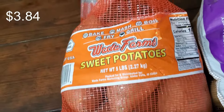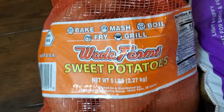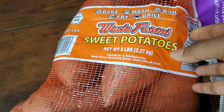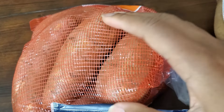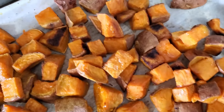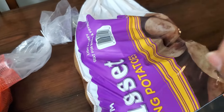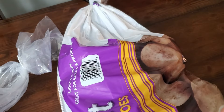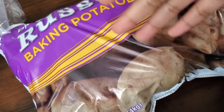I picked up their sweet potatoes — non-GMO, five pounds for a great deal, and these were just the perfect medium size. You could actually roast them in the oven without them being so large that it takes forever. I also like sweet potato cubes and sweet potato fries — it's just a whole real food option I love having on hand. We go through a lot of potatoes; that's our favorite whole food carbohydrate. We eat things like quinoa as well. I also picked up their russets at an excellent price.